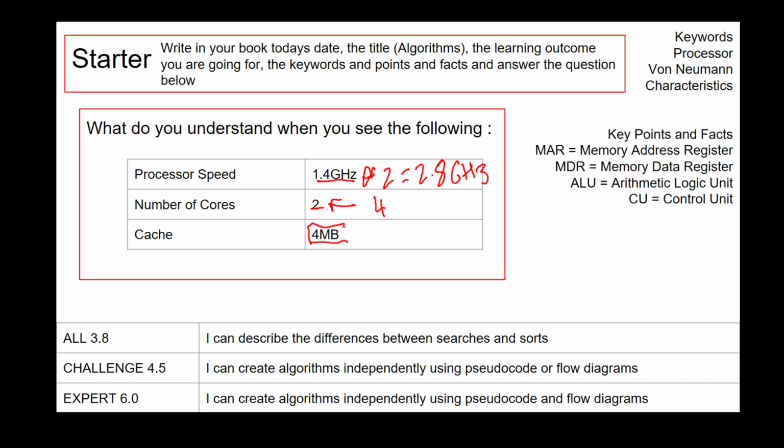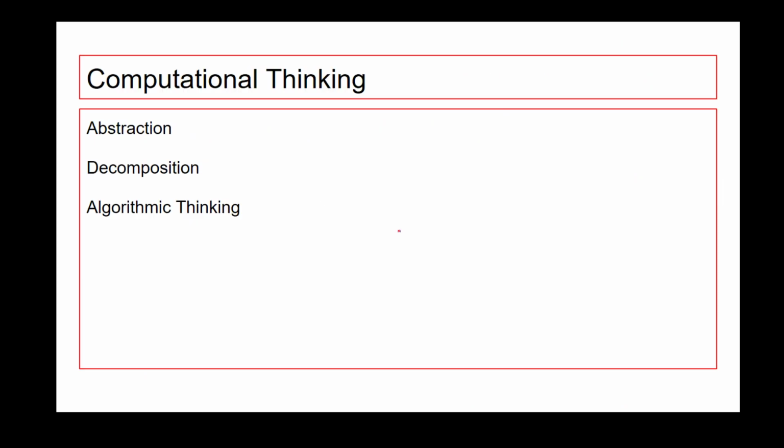This cache size here as well, remember the cache is what stores information, frequently used instructions from the CPU. So again, if this was then at 8 megabytes, then more information would be able to be stored in the cache than it could be retrieved by the hard drive quicker and sooner. So that's just a nice little bit of revision for you right there.